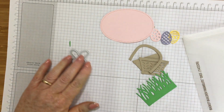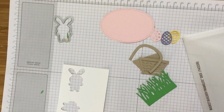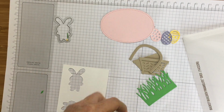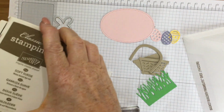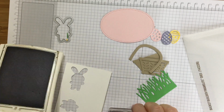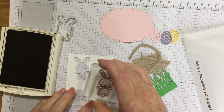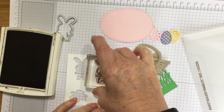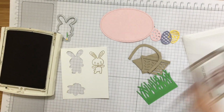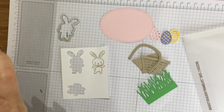Right, so I'll stamp the rabbit, if I can find where I put him. He's over here. And I stamped him in Soft Suede just to give him a nice outline. You can see where I stamped him out. There he is. I'll put this one away, don't need it anymore.